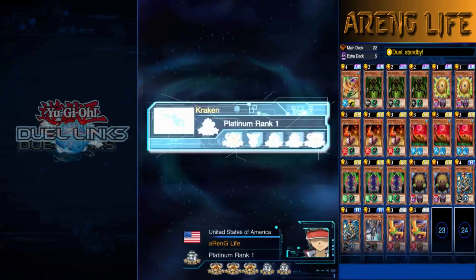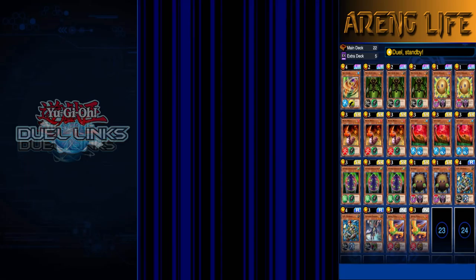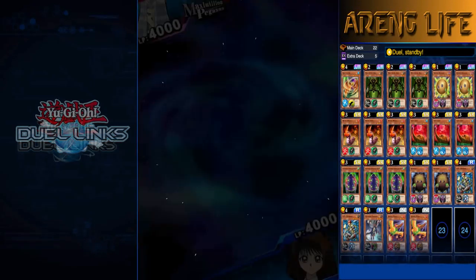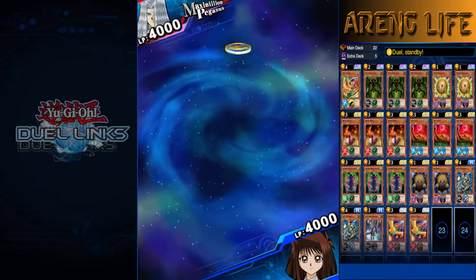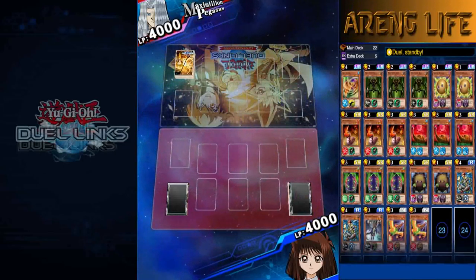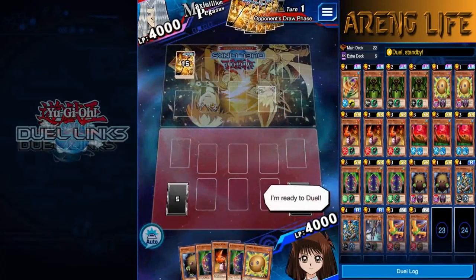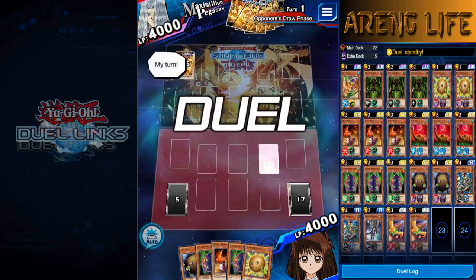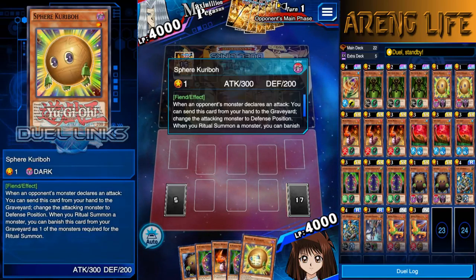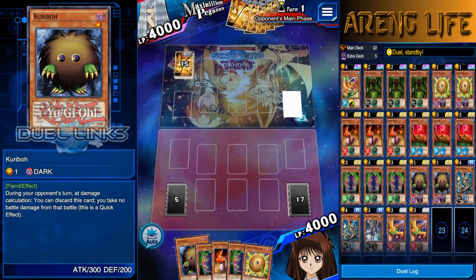Alright, who's next? We got the Kraken over here from Greece. Alright, so, they got Pegasus, dude. Every time I see Pegasus, it's dangerous, dude. Alright, so he's on a winning streak, too. So they could have Cyber Angels. I keep forgetting to switch to that mat, dude, and he's got Mind Scan. That's terrible. He sees everything that I have, dude. This is actually bad. I mean, we have the defense, which is nice, but let's see what we got.